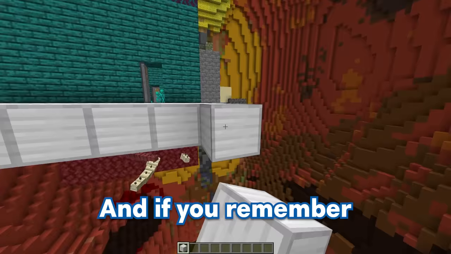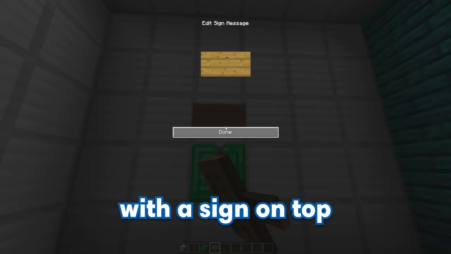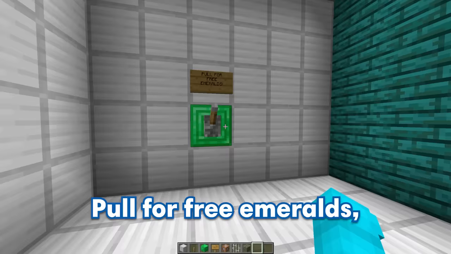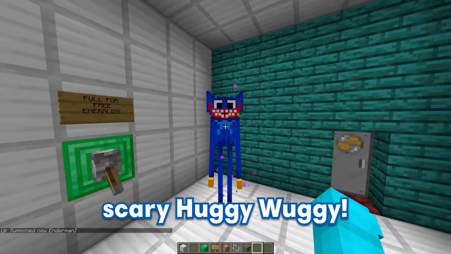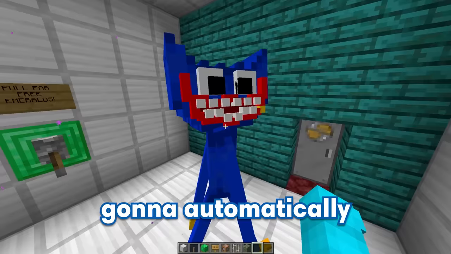And if you remember what I told you, this trap is gonna involve Huggy Wuggy. We're gonna be putting down a little lever right inside of the room with a sign on top that says, pull for free emeralds. But obviously, it's gonna be giving him 0 emeralds, and instead, it's gonna spawn in this super scary Huggy Wuggy. Oh my god, he looks super terrifying. And once he's spawned in, he's gonna automatically start chasing GE.